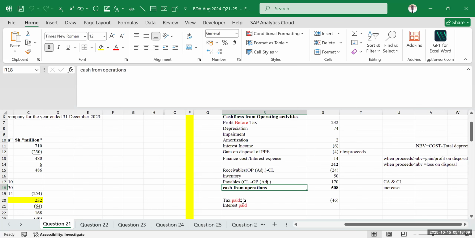It is the same thing, because I've just told you that cash flows from operating activities are cash flows which are primarily derived from the principal revenue producing activities. So that's why at the end of it, it is cash from operations. It is from operating activities or principal revenue producing activities. I hope you've gotten it.